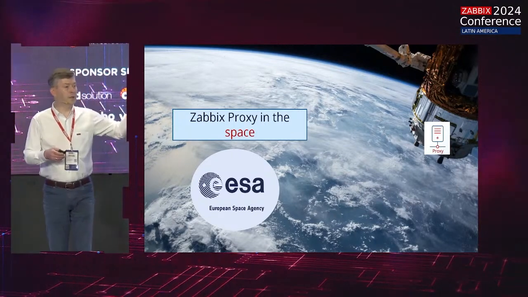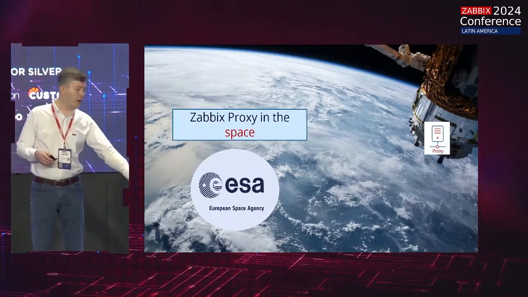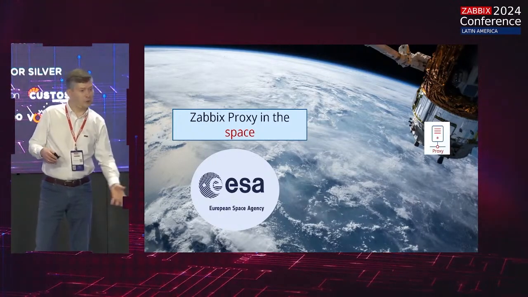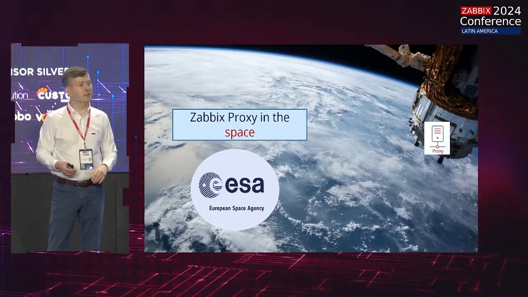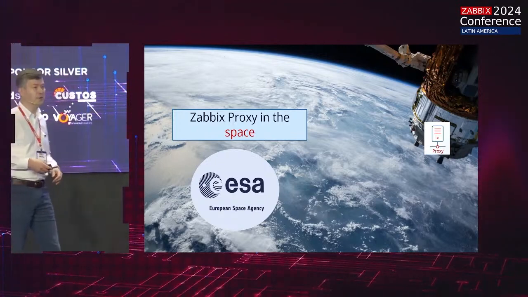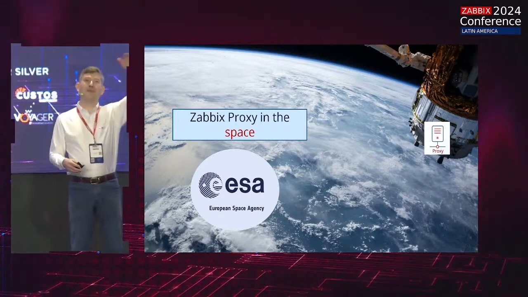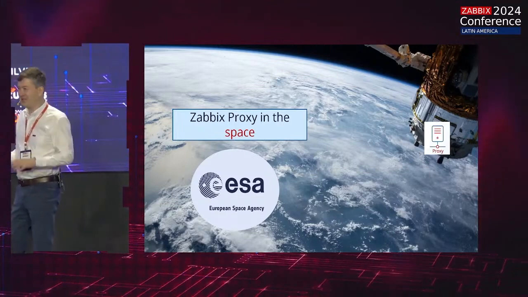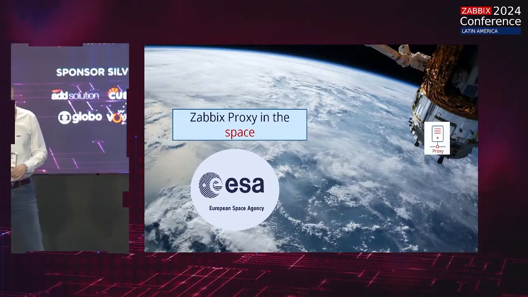And this is a great nature of the proxy. The proxy collects information all the time, even if the server is not available, if the ground station is not available, it still collects data. But then when the International Space Station has got connectivity, the proxy just pushes and sends data to the Earth. So I'm super excited about it. It's a great cooperation with the European Space Agency. And maybe the proxy is flying somewhere above us right now. I don't know, we need to check where the International Space Station is right now. So this is really cool.